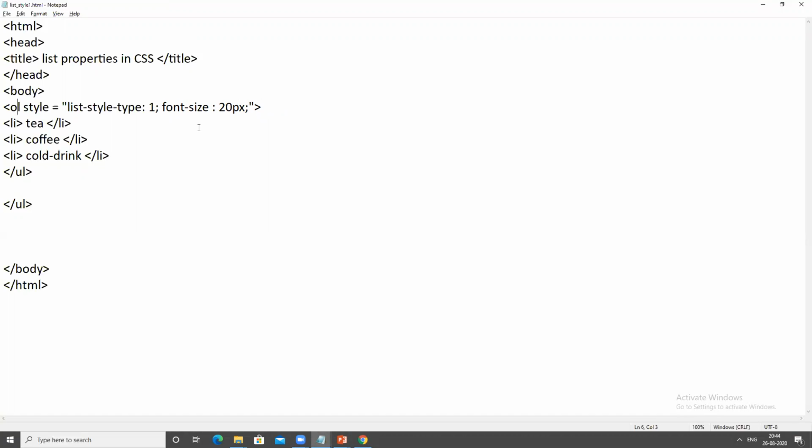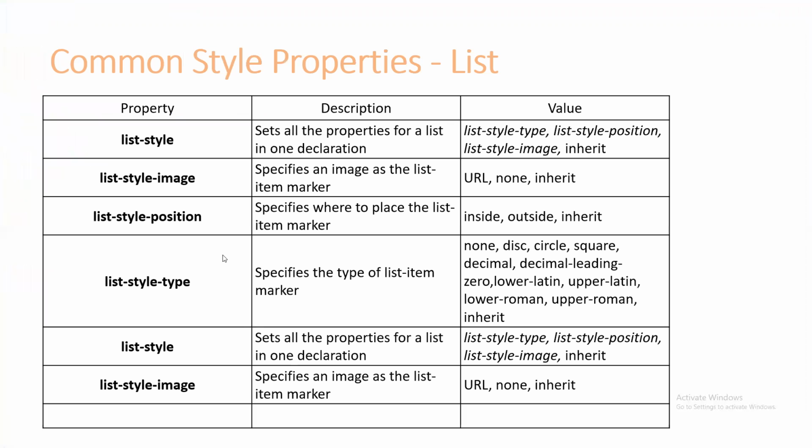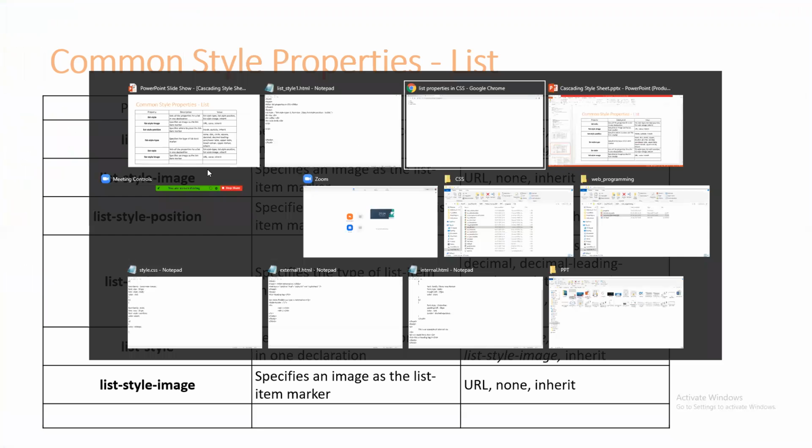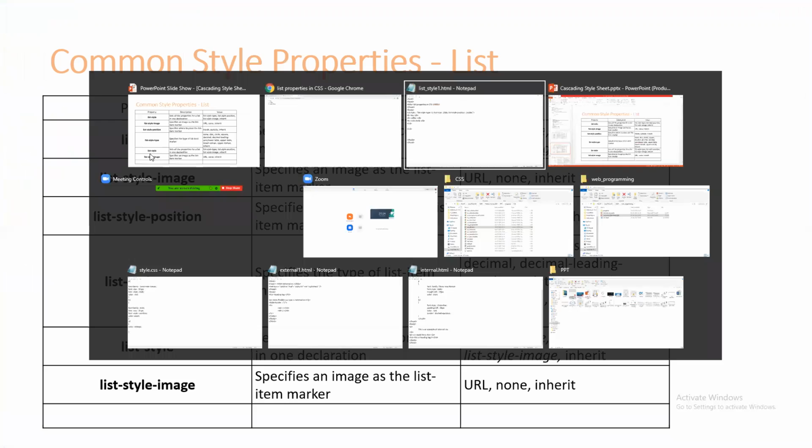Generally we use type here. We can set its position also. So list property for it, list-style-position: inside, and it gives some distance from here.